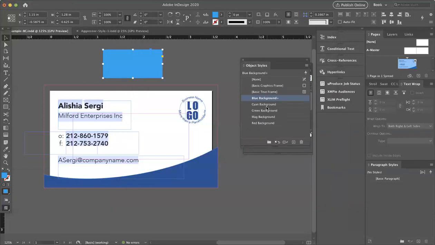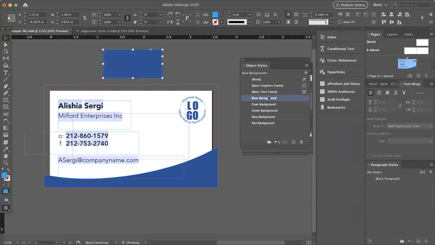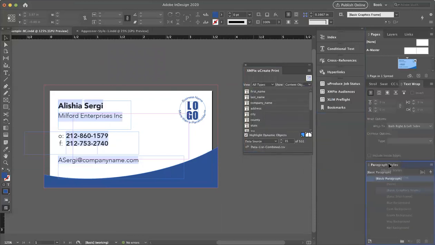So now we've created it, but whatever it was when you made it, it still contains the old information. So I'd have to click on cyan for it to become cyan. It still wanted to be the blue background with changes. So we can see now that my styles are working, but let's see how we can make them work for you in an automated sense. I'm gonna go ahead and put this away in the styles pile. Ooh, style pile, kind of like it.